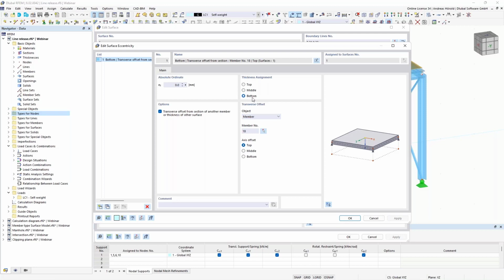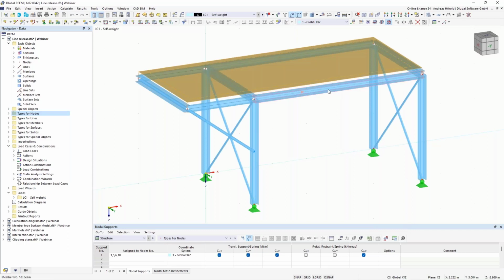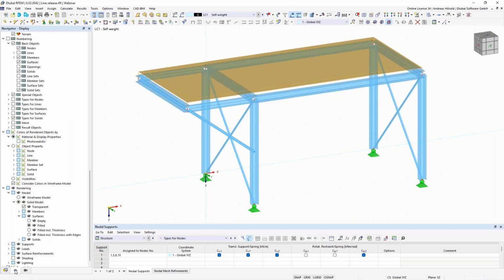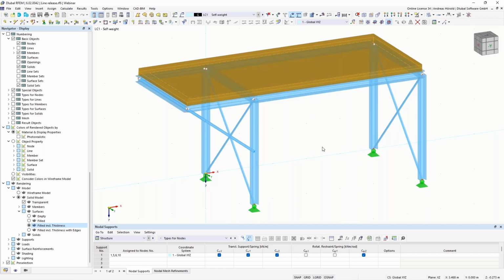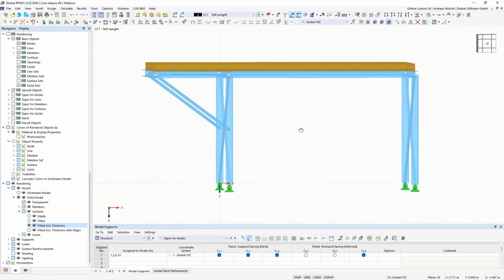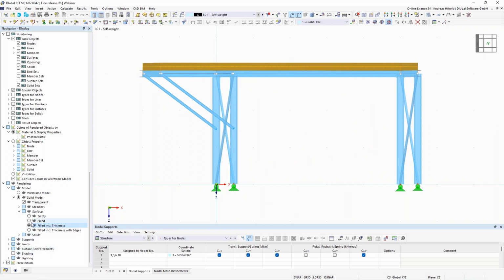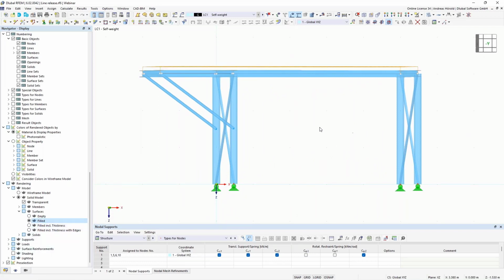I defined that the bottom of the concrete slab is at the same place as the top of the steel structure, member number 18. To see it better, I go to the navigator display, then solid model, surface is now filled, and this is filled including thickness.